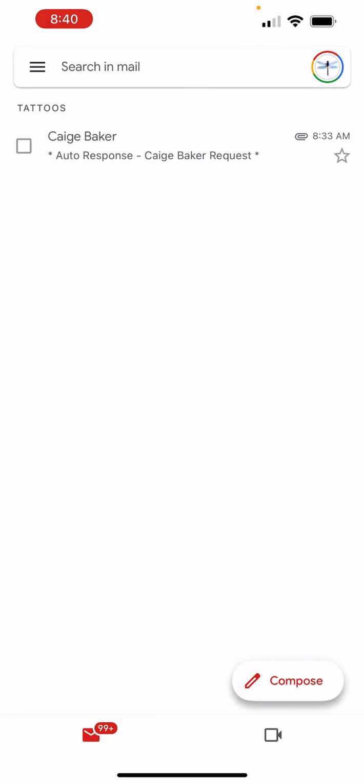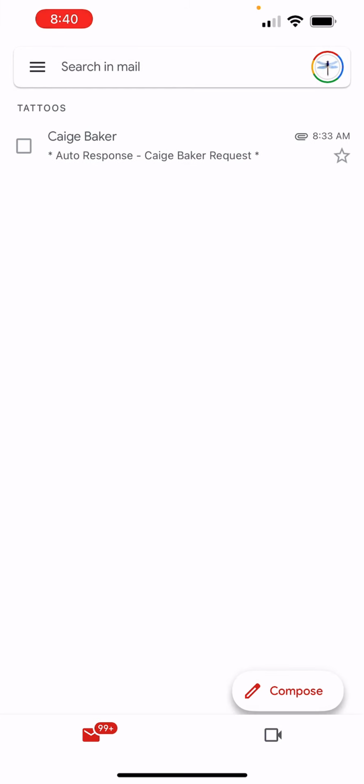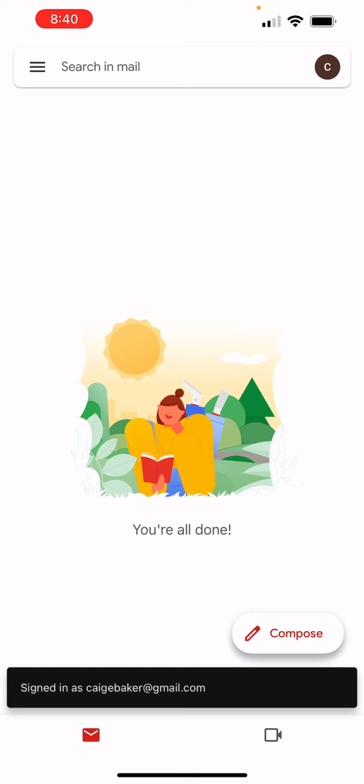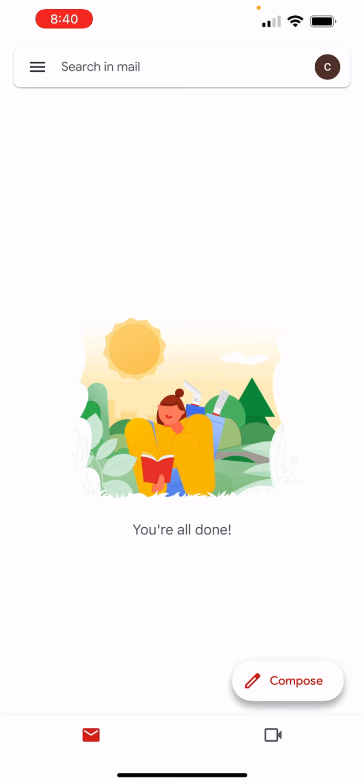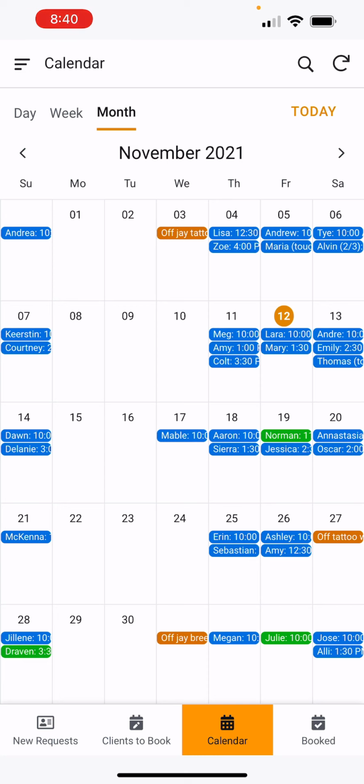It might take a while. So basically somebody would usually reply to this email and say, yeah, that looks great. Then you would go back to your email and you would see the new email and you'd say, great, deposit received, you're all confirmed. Send it, and then you go back to your app and you mark them as confirmed. And now you're good to go.